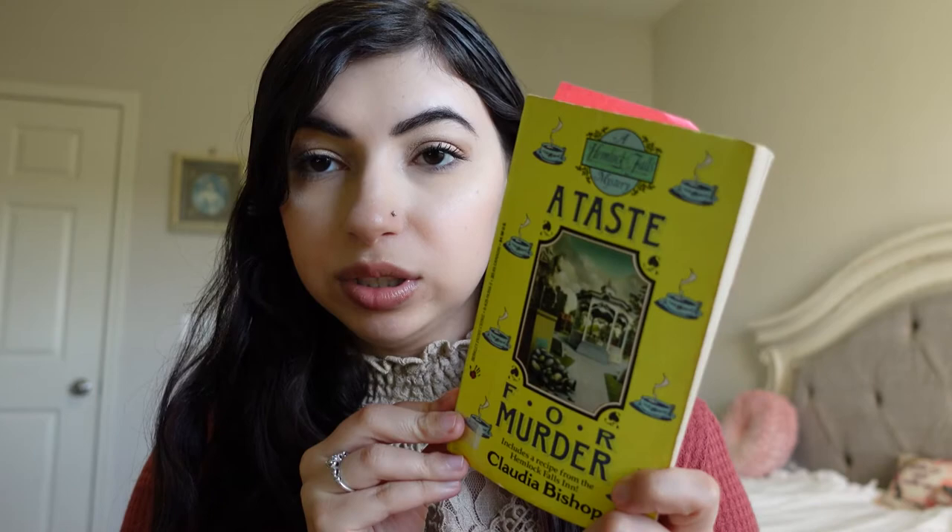I also got these flowers from a grocery store while getting groceries. I want to do that more — just get fresh flowers and keep them around every so often. They don't really smell like anything but they're really cute on my vanity. Next I think we're watching The Marvelous Mrs. Maisel — I really love that show, I would totally recommend it. We're on season four already. Or I might read this cozy mystery I'm still working through.